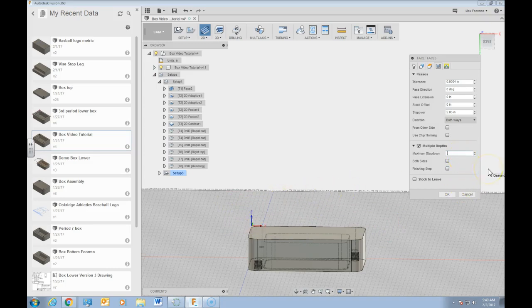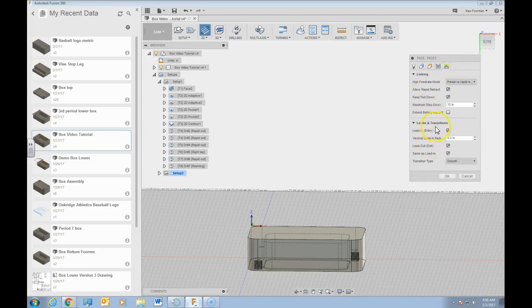But I believe it could handle a 50,000th step down. And then a finishing step, I suppose, of finishing feed rate. That's nice. We can alter that if we want. Finishing step down. Let's make that a 0.25 for no better reason than to show you that we can. We do not want to leave any stock on this one. All right. Linking parameters here.